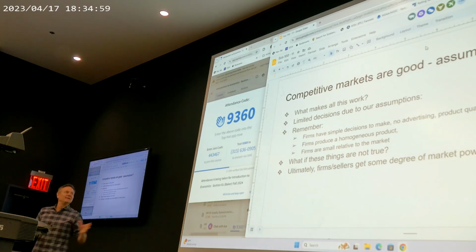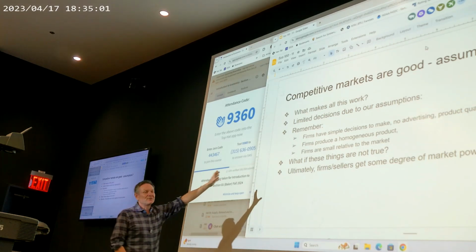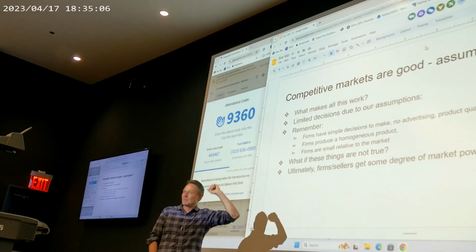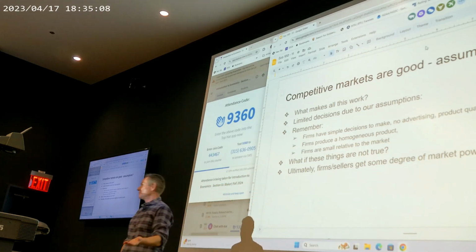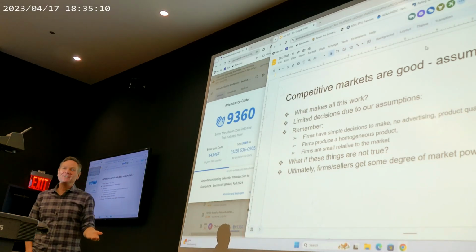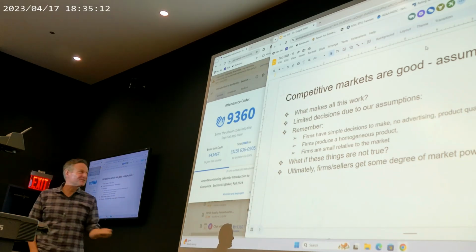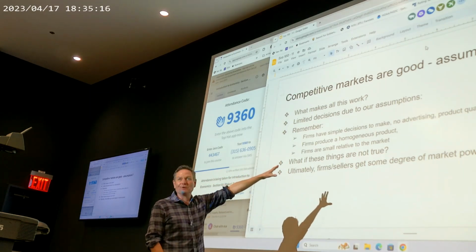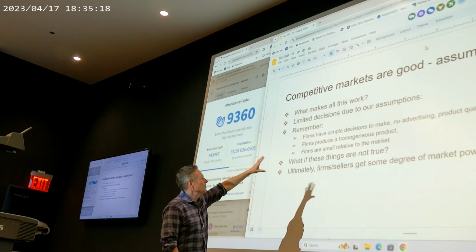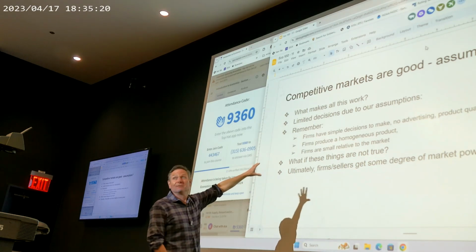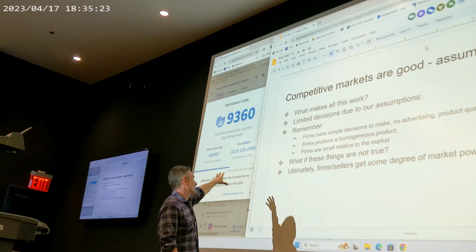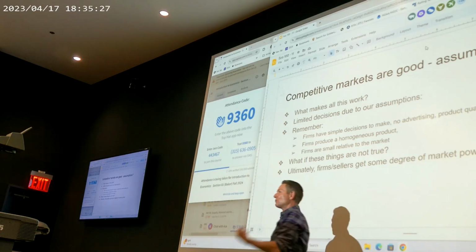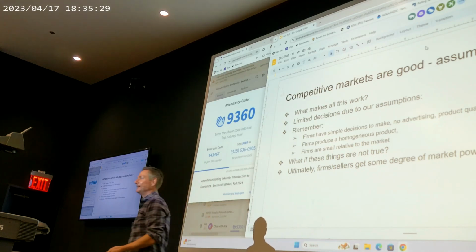What happens? Really, the impact of relaxing almost any one of these assumptions, advertising, research and development, will have its own set of tools we'll develop: game theory, strategic behavior, all of that. But if you think about what happens when firms get a little bit larger relative to the market, and firms don't produce a homogeneous product, they don't produce the same product, ultimately what this means is that firms get some degree of market power.